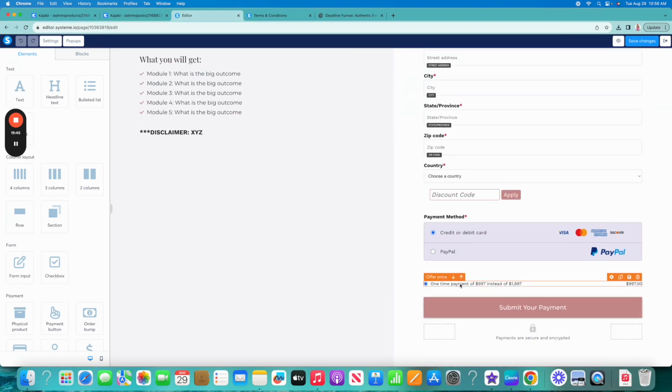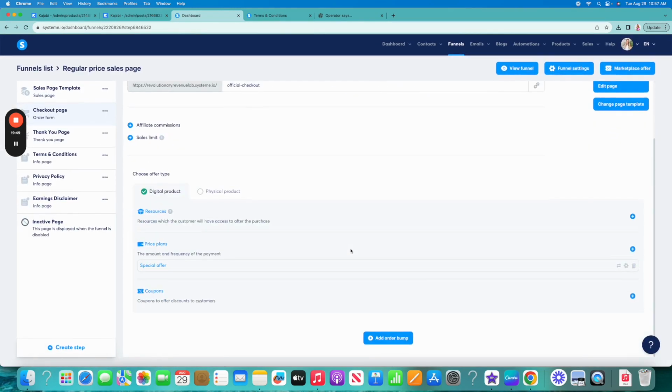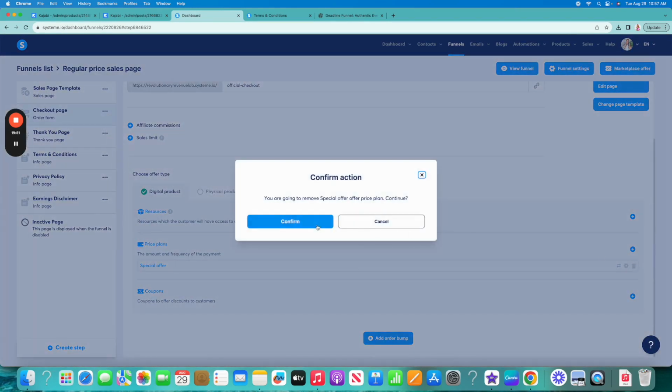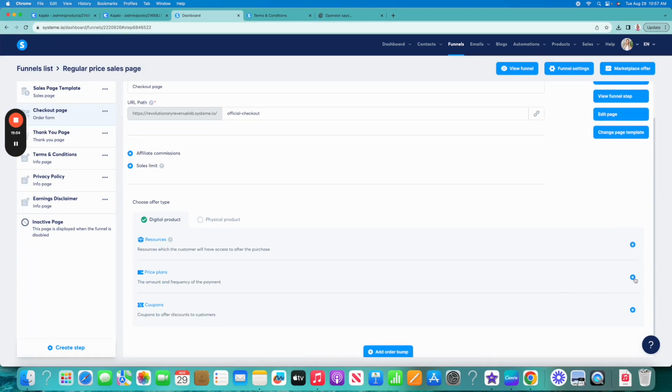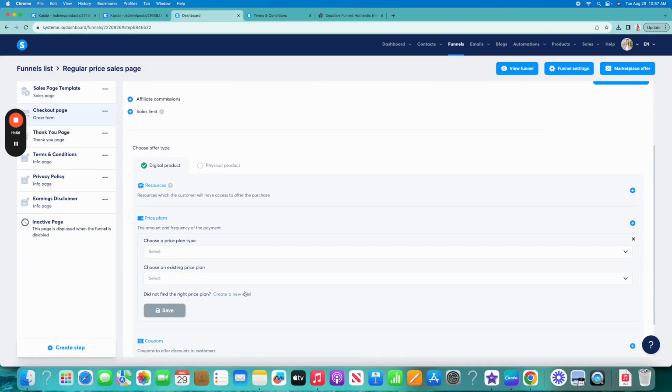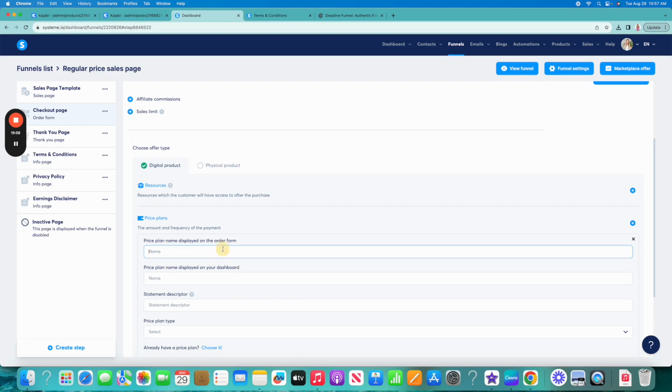So for example, for this one, if we're gonna go back, I would delete it and add a price plan, create a new one, and say one-time payment of the regular price. Regular price. This is only going to be visible for you, and then this is going to be visible for them on their receipt.